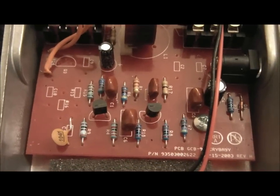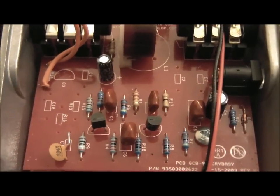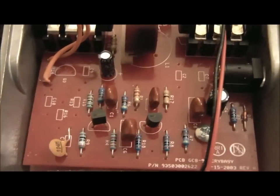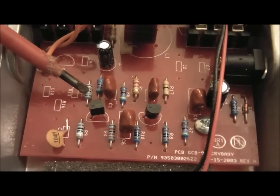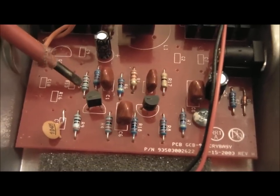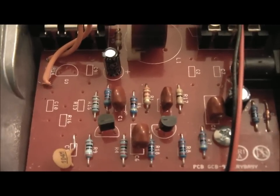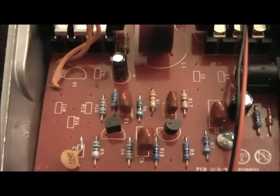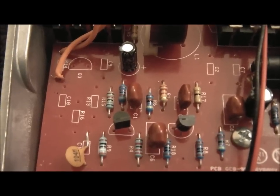Okay, I've done the mod, and it's working okay, and the true bypass kicks in everything, but I have noticed that there's a drop in the volume when you actually kick in the pedal. So I've done a bit of searching about, and apparently I'm going to change this resistor here, which is a 68k, and apparently if you drop that down, it increases the gain stage on there and increases the volume. So I'm going to change that to the recommended 47k, and we'll see how we go on. Okay then.